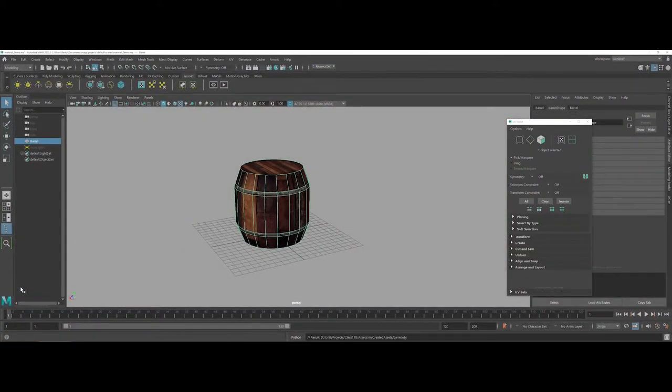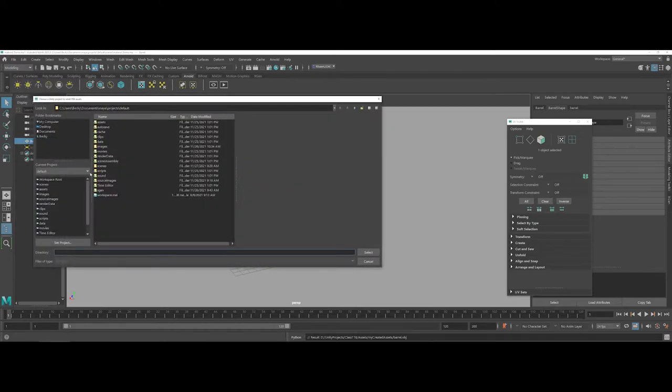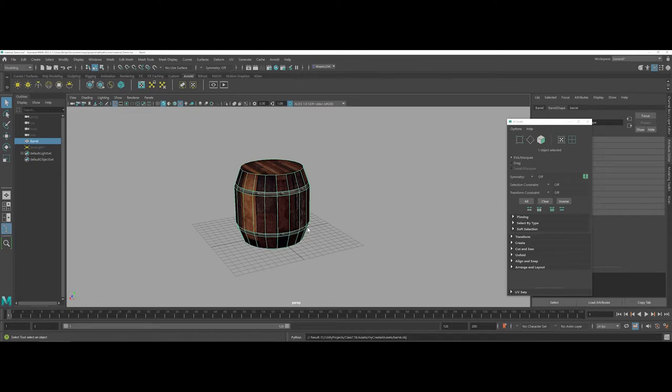So I had done this barrel as far as some UV mapping is concerned. One thing I'd like to point out is that under the File drop-down menu in Maya, one benefit is that it has the capability to send and set projects for two of the main game engines, including Unreal. However, the first thing you might want to do, whenever you're sending to Unity, is set your Unity project. So for instance, if I go under Computer and navigate to where all of my Unity projects are stored, I believe I'm working in class 11.8, and I just select the project folder.